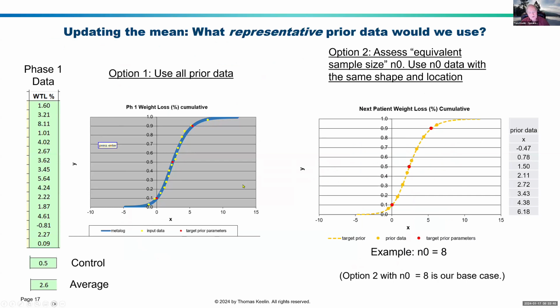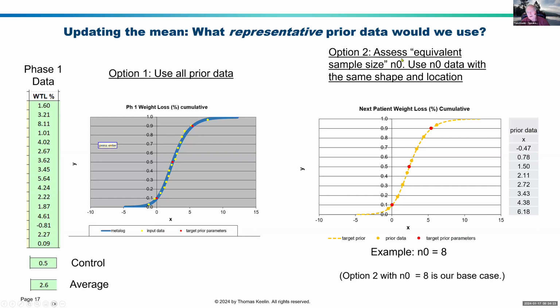However, what happens in so many clinical trial situations is that something changes, and you'd like to have another option. Something changes because, for example, the phase 2 trials have a control group. The phase 1 trial did not have a control group. Maybe the definition of the patient population has changed in some way, or maybe the phase 1 trials were done in a different country with different population characteristics. There are any number of reasons why you might believe that the phase 1 data is not as relevant to the final result as the phase 2 data.